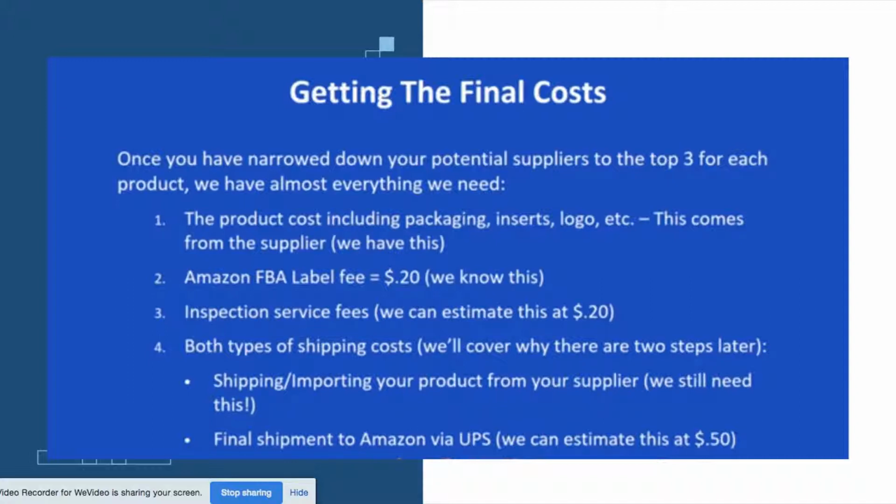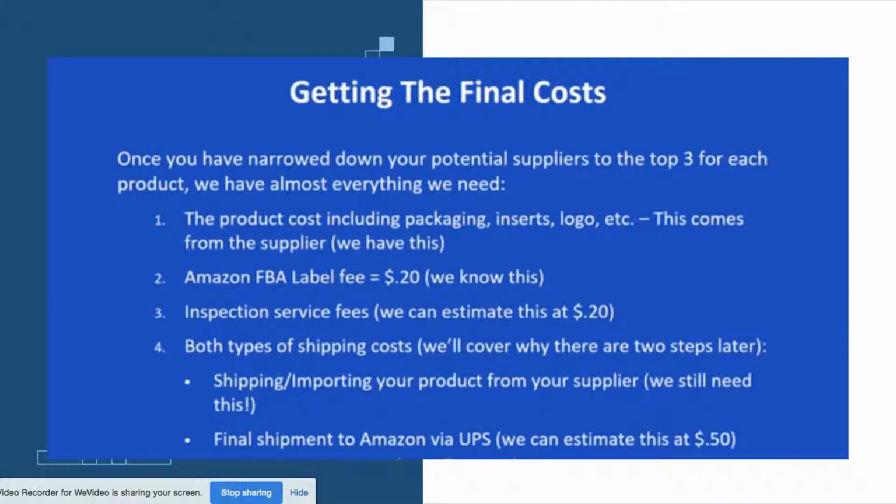So, the product cost. This is what the suppliers are going to give you, like I've told you, and it's very important when you get all these values, because I'm going to show you how to use them right now. The product cost is very important, and then number two, the FBA label fee. We know this. I've even shown you where to look at it and how to get it at that link on the RAINS workbook, which is 0.2 cents.